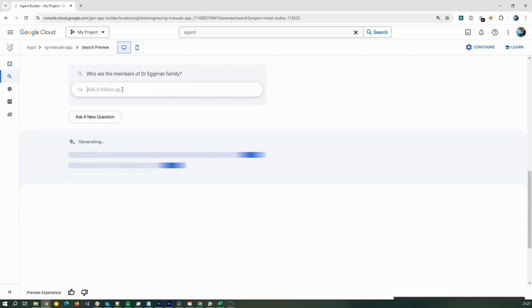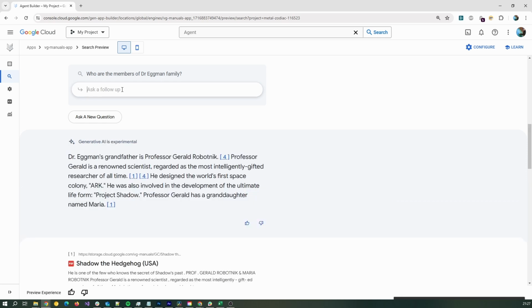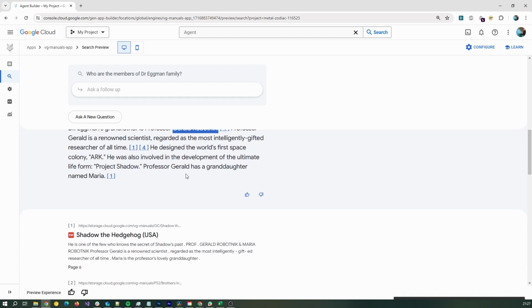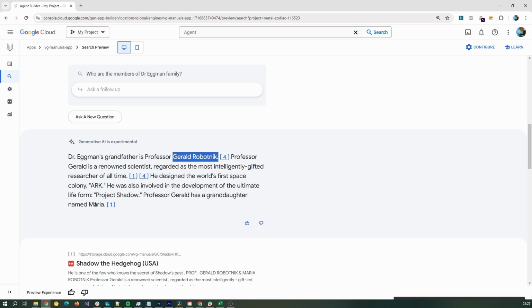And if you're asking a basic large language model, you won't find information about Gerard Robotnik, who is the grandfather of Dr. Eggman, and you won't find any information about Maria either.